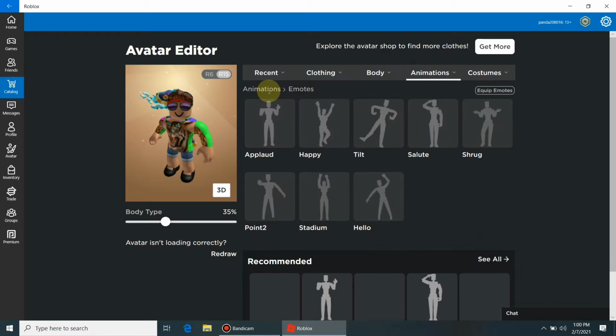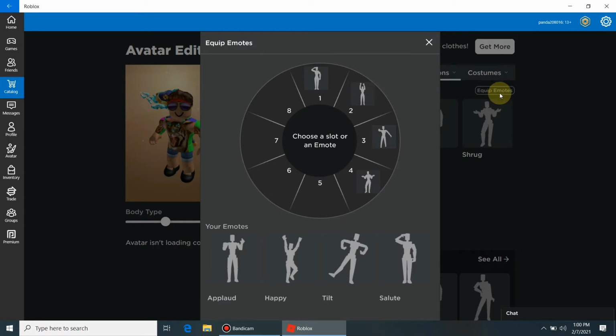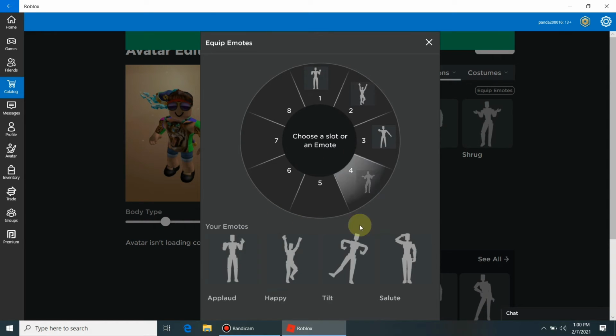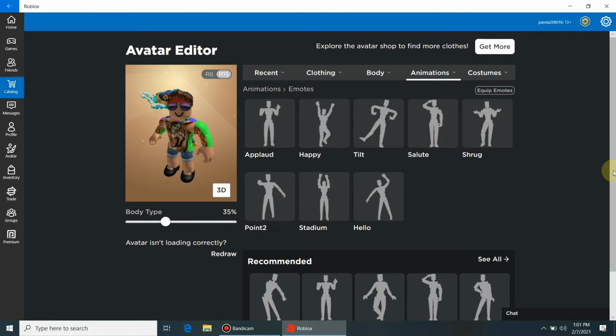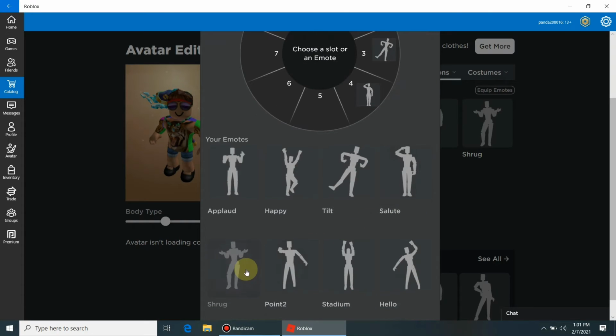Okay, let's configure the emotes in my profile which are available in my Roblox account. We need to select the emotes one by one from our Roblox account profile and assign them to the equipped emotes. Watch it carefully. We can assign any numbers to emotes, but we can use a maximum of 8 emotes in my avatar profile. I don't know why Roblox is putting such a constraint. I did not like it.